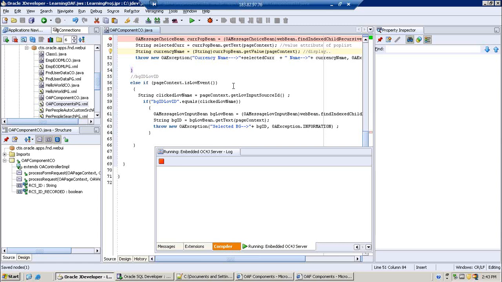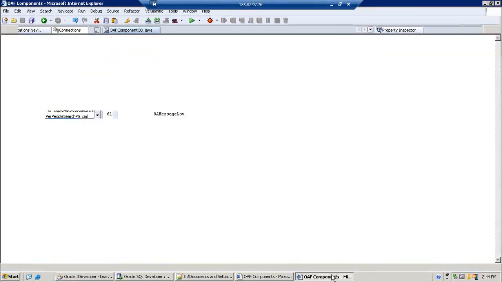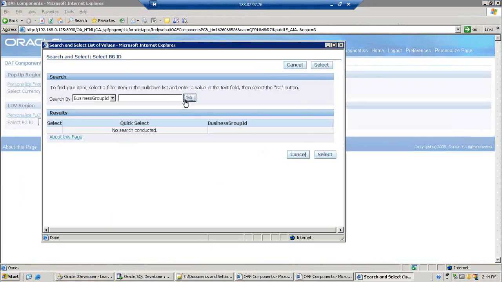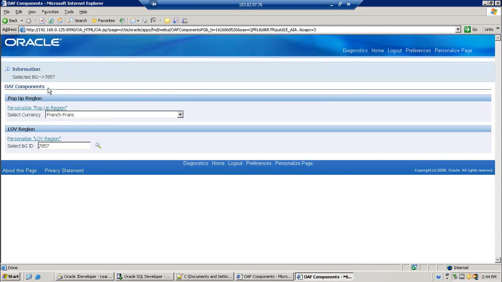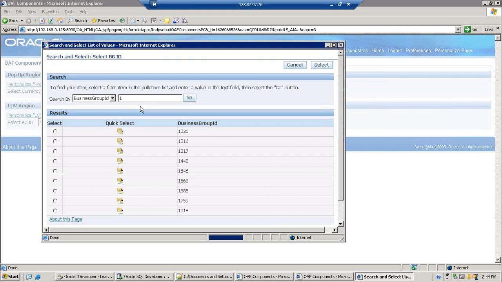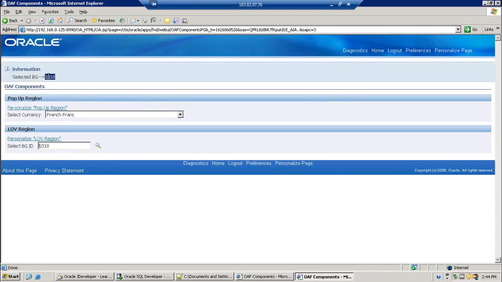Okay. But generally in the list of values, LOVs, we have multiple values. Definitely, returning value is the one, but we can have multiple values in the list of values, right? Right, that's right. And let us see, I'll show you. Let us say I'll select some business group ID. Now I selected 785. Finish it. Okay. I'll select another one now. So 1018. Got it? Okay.